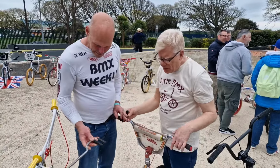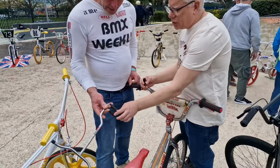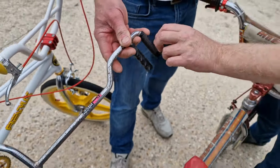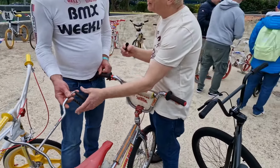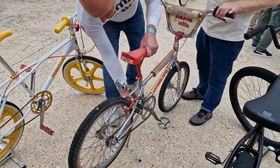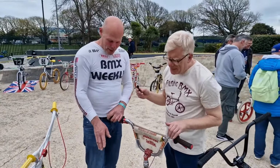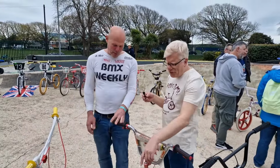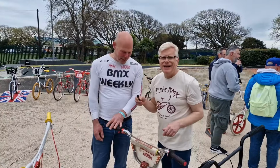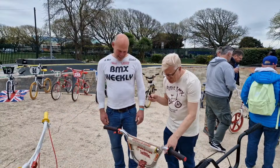So when the bikes got a little bit later, this was too small, so you had to take these little rubber bits off to make them fit. And then we had a few of these stands, and finding them with the rubber bits, plastic, is rare as well. Even the bloody stand, look at that. It's in sweet condition. That's amazing, until someone sits on the bike while it's on the stand, and then the tube creases. If you remember, we had these in the shop, and they were a bloody nightmare, weren't they? If anyone sat on the bikes in the shop, it would ruin the frames. They were junk.